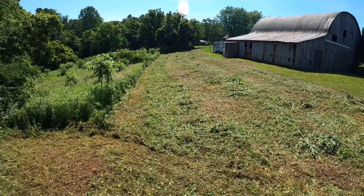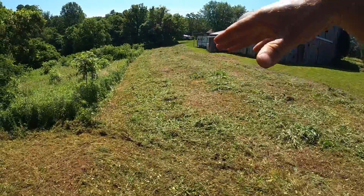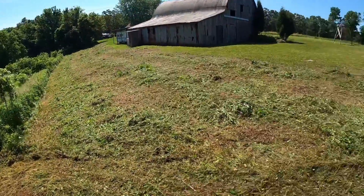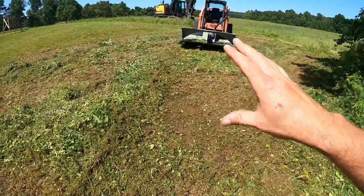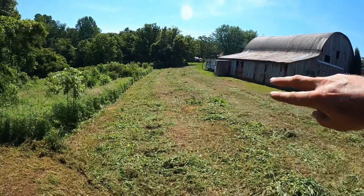Impressions are pretty good. Sucker cuts pretty good, doesn't it? Yeah. Of course, I'm new to using this attachment, so it's going to take a little bit to get used to it. This ground is very uneven, it rolls. The biggest issue I've got is figuring out how to float over top of it and not scalp it. You can kind of see the random brown spots out there. You can also see the first couple passes.